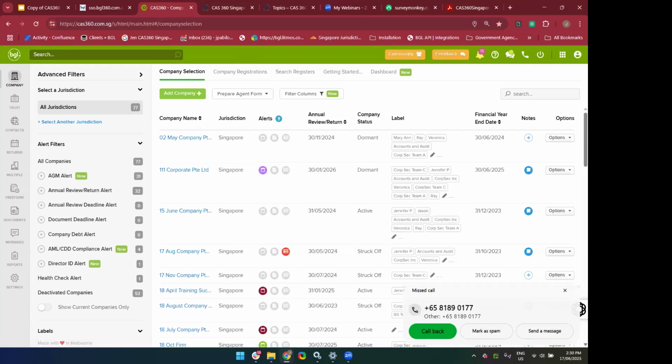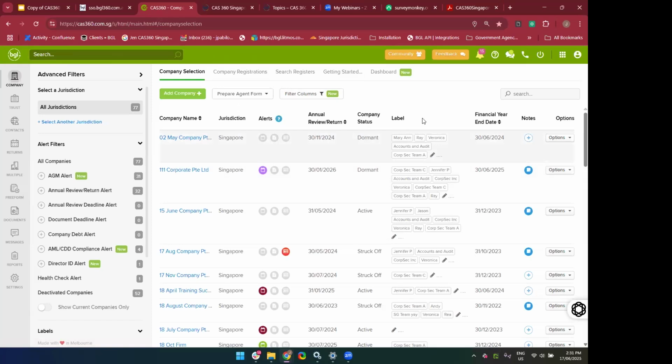Now, I've covered the topic on our feature app switcher and the resource hub. So I'm going to talk more about very powerful tools within the main dashboard. When you log in to CAS 360, you will see this item over here, what we call the global search function.